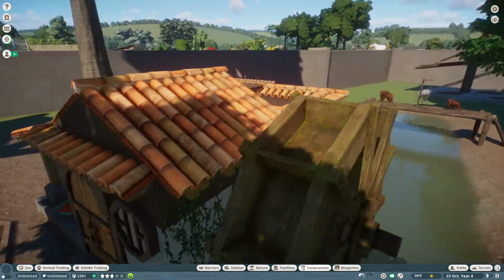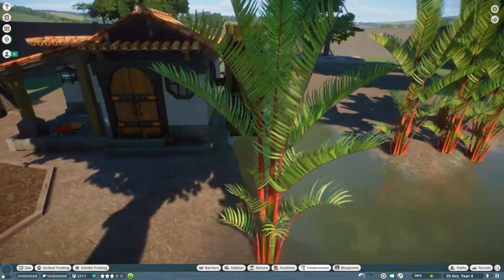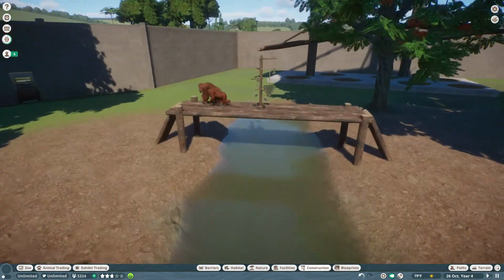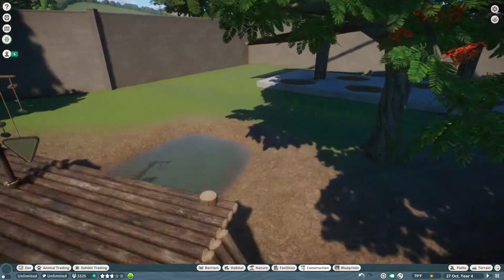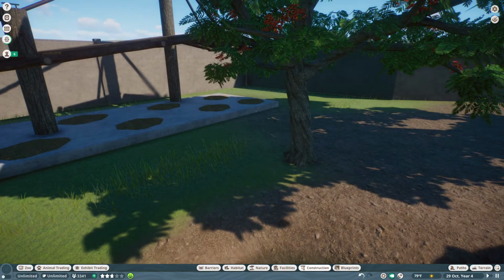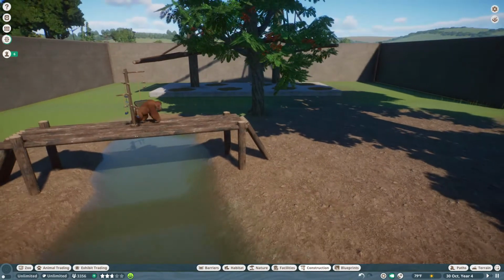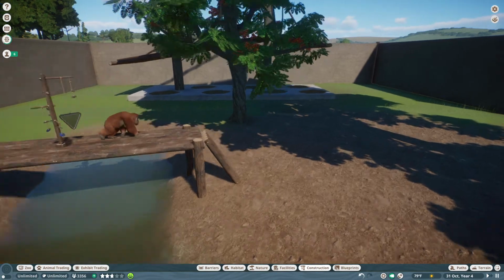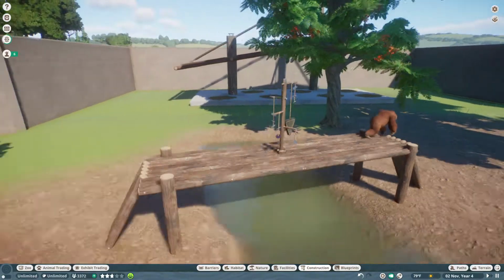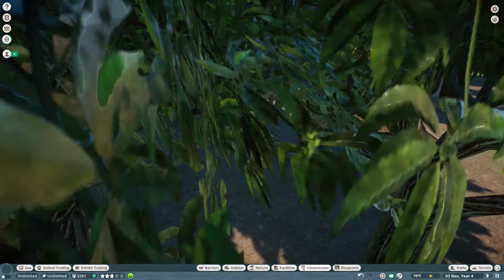Oh, I was hoping they'd climb on the little shack I gave them, like the little water wheel farmhouse sort of thing. Oh, there they are crossing their little bridge, which used to be needed. In case you can't tell from the awkwardness of the back, their enclosure was a tiny bit too small for them. So I had to make it a little bit bigger and I moved their shelter back there. The river went all the way across, so I gave them the bridge so that they could walk across instead of having to swim.